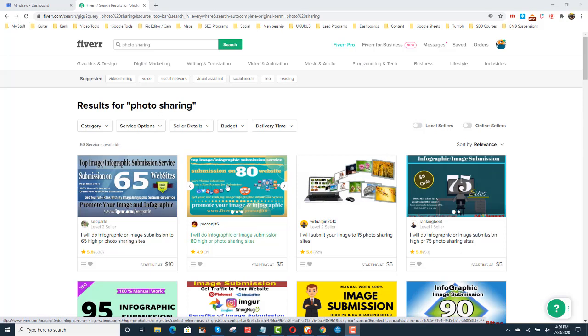It's only $5 or $10. So get a couple of the images. I don't know if it's per image, I forget. But you want your image on other websites. Okay, so Google sees it's relevant that that image is being uploaded to other websites. Of course, that's going to help you in your ranking as well.